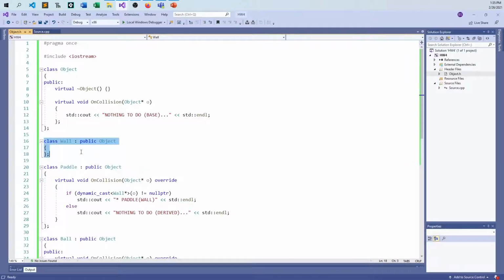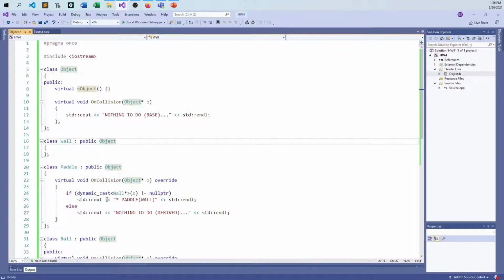Here's my wall class. It derives from object. And so the collision event comes for free, and as we're discussing, walls do collide with things, but I've put that code in other places. I put it in the paddle instead of the wall, again, because I picked one of the two objects to put the code in. My general rule of thumb is that for stationary objects, you put as few of the collisions as you can, and the objects that are moving around doing the work, they get more of the collision functions. They do more of the work, and that's where more of the code should sit. So anything that collides with a wall will get this nothing to do from the wall itself.